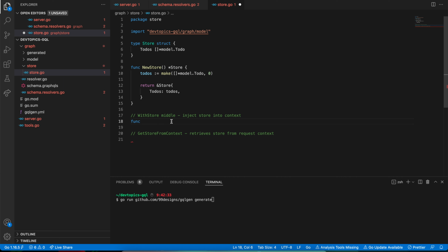And we need to return a handler too. So let's return http.HandlerFunc. And that's going to take a function, and that's a w response writer, then a request.